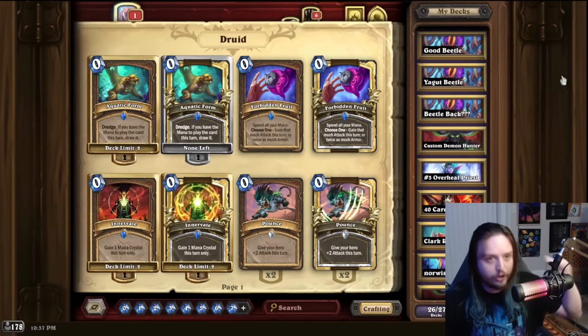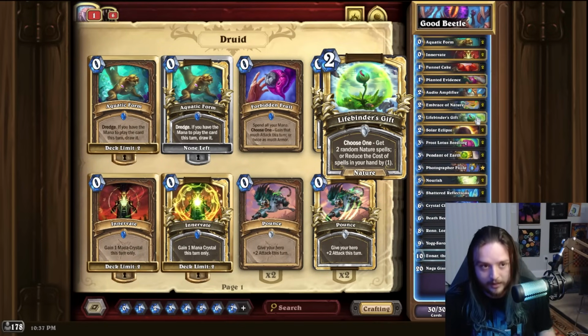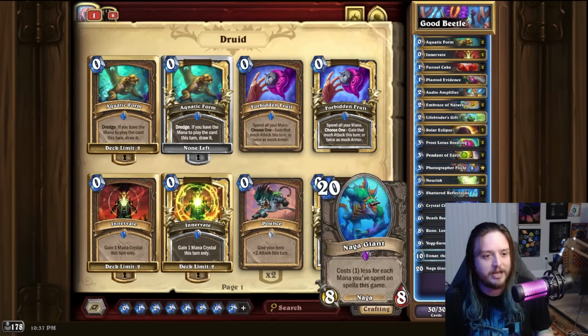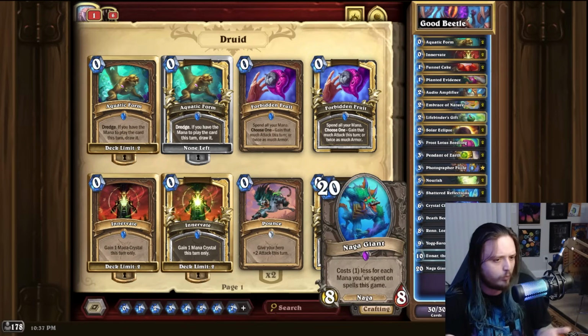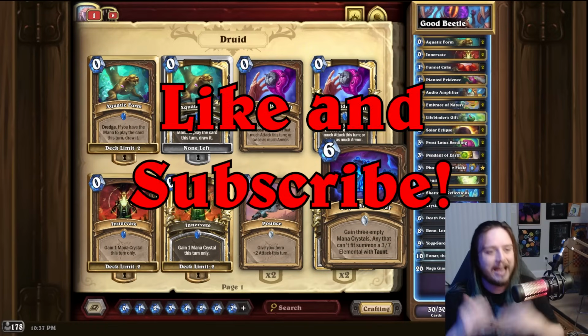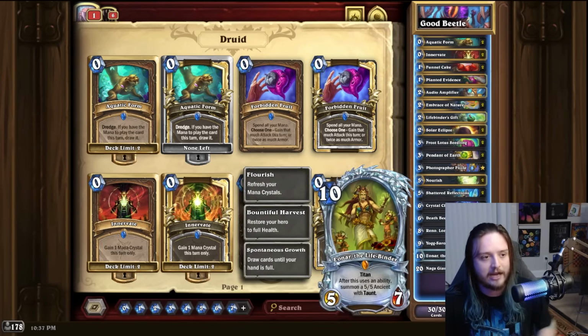So Tic Tac, good buddy of ours, Tic Tac from the EU server, has come up with the perfect 30 in my opinion, to where we're back to running 1 Lifebinder's Gift, we're running 1 Planted Evidence, and we have the double Naga Giant, because for some reason Yagi only wants 1 giant in the deck, and we're back to running 2 Crystal Clunkers, so that way we have the consistency of getting to 10 mana, we have that consistency of getting the A&R draw combos.